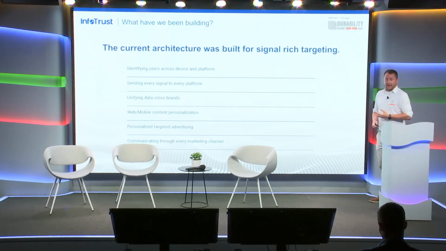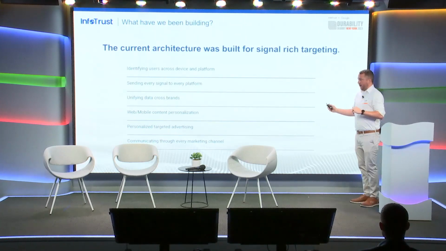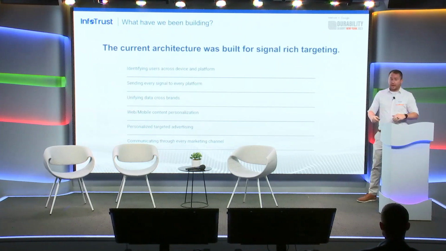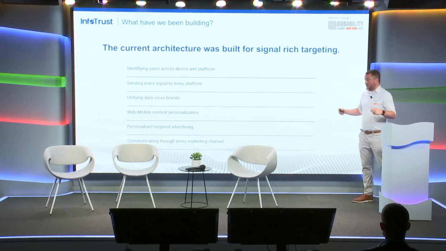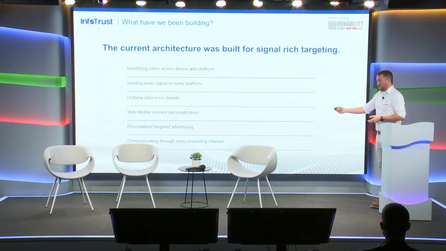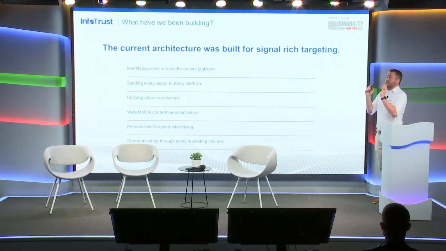Opposite of data governance, every piece of data to every platform, I'm going to send the same data to Facebook, the same data to Google, the same data everywhere. You're distributing your data all over the place. If I'm a multi-brand company, I got to figure out how I know who the same person is and combine it across all of my brands, so it's stitching everything together. Not so bad, but web and mobile content personalization: I will give you an experience based off of the data that you've given me.